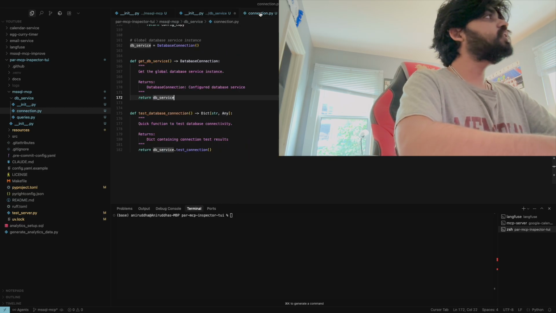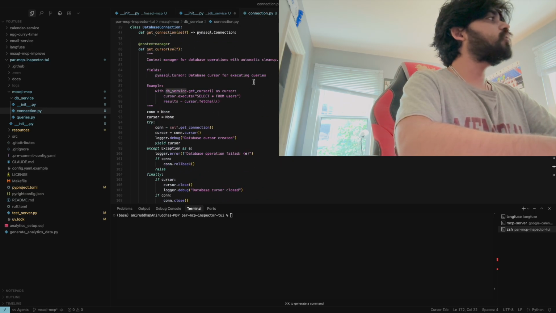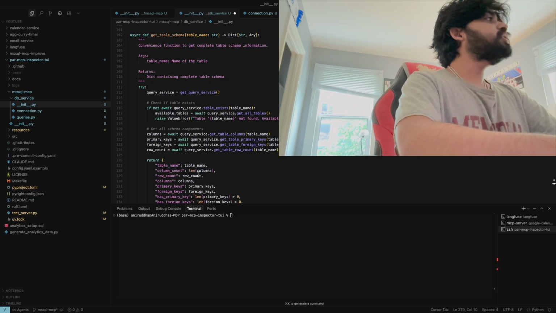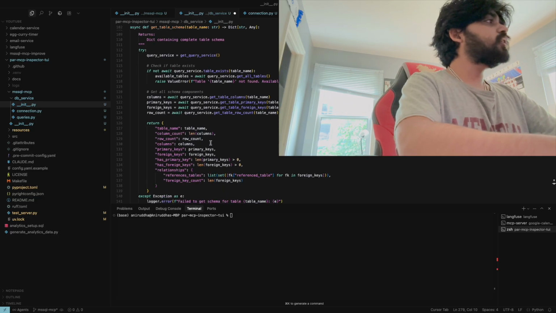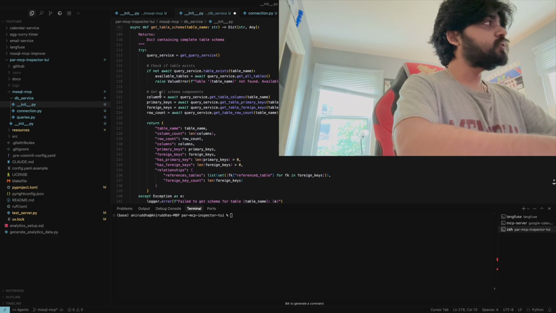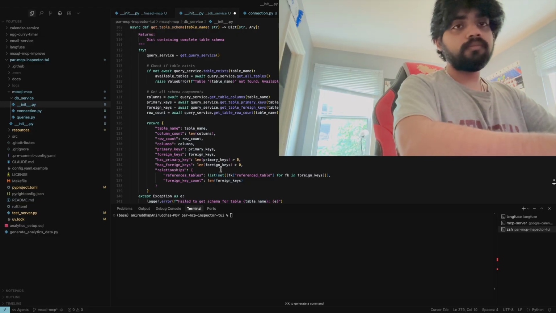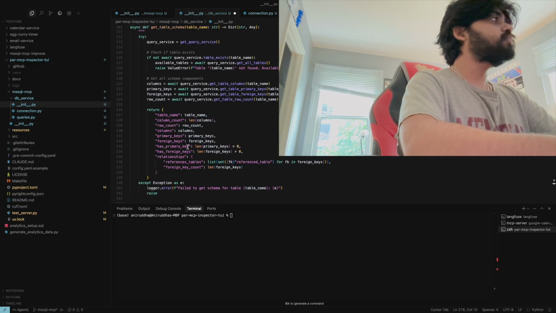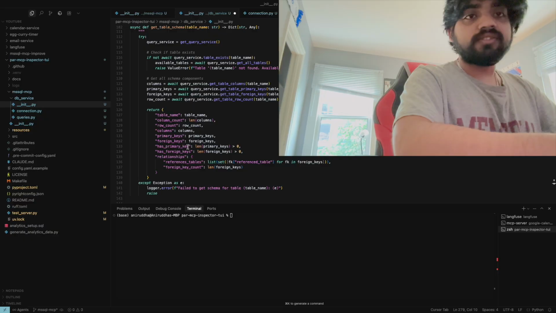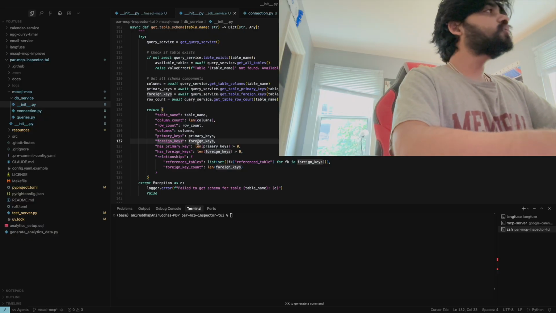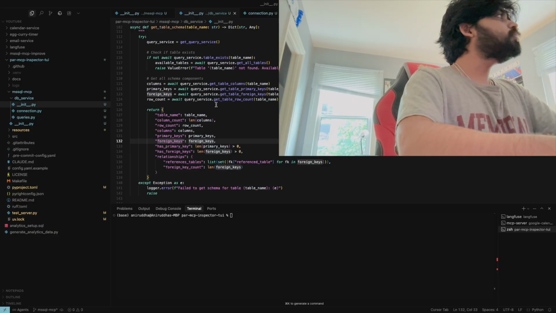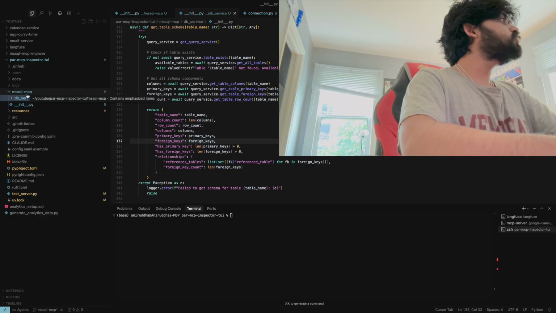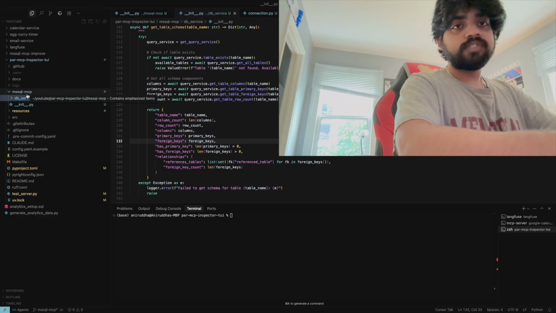all these functions are defined. If you check the connection.py, all the functions are defined here. And in the init.py, we have this new function get table schema, which basically gets details from all these individual functions and combines them into a single dictionary, which is then passed back as the resource output, right? So now that we have the DB service set up, let's first look into the actual server.py, right?